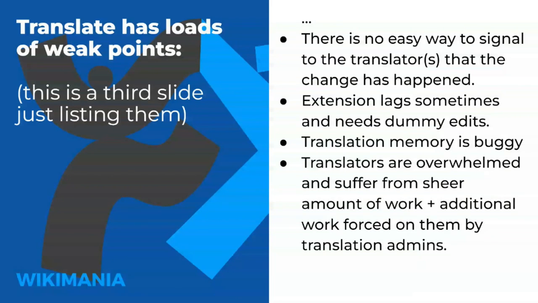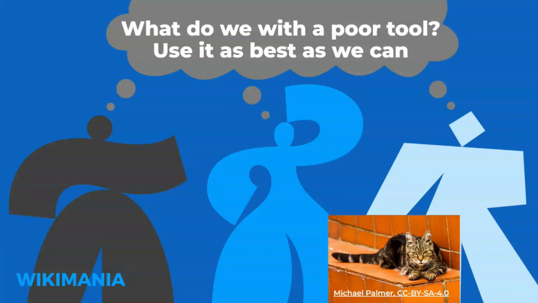What do we do with a flawed tool like that? We use it as best as we can. In spite of all these weaknesses, it still has its core strengths — it allows people to translate things, and when done nicely, when a translation administrator breathes deeply and does their work, the Translate extension with all its workarounds works fine. I think of this extension as an old cat. It may have its illnesses from old age, but we still love it.